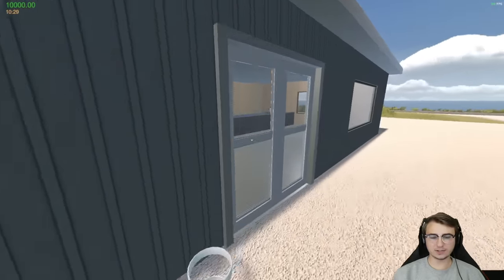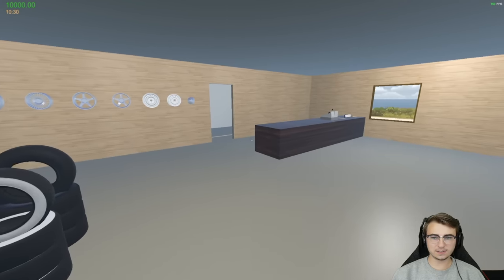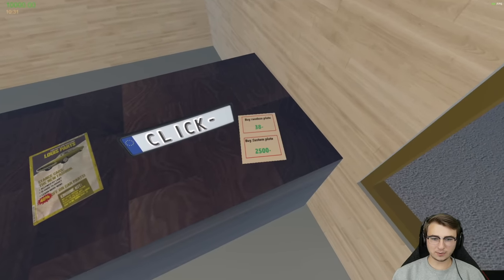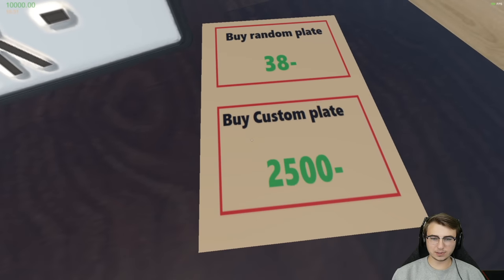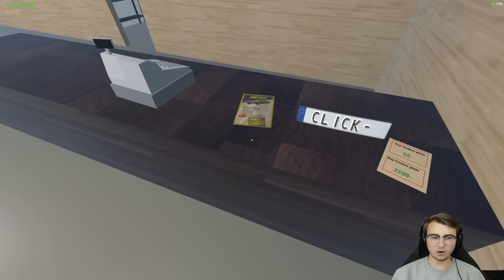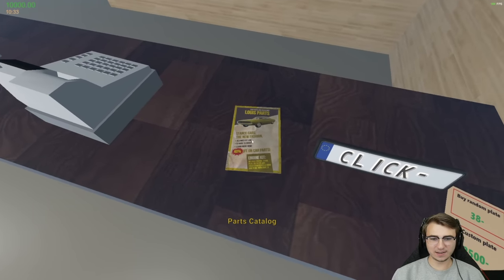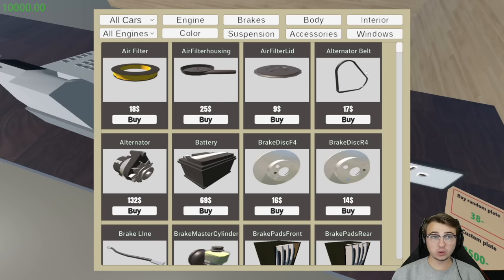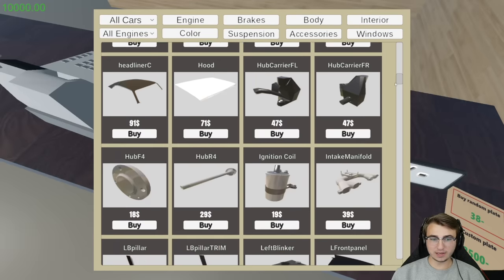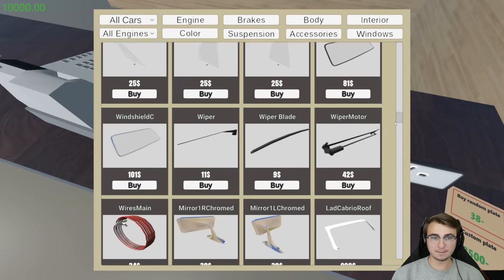So here, I know there's a gas station across the street from our garage as well. I will go check that out, but this looks like an automotive parts store. We have click, buy random plate, buy custom plates. Okay, so the zoom thing doesn't really work as well as I had hoped. I'll have to try to get used to using that as well. And then we have a parts catalog. Oh, lordy. Golly, dude, there are a bunch, and I mean a bunch, of different parts that we can buy.